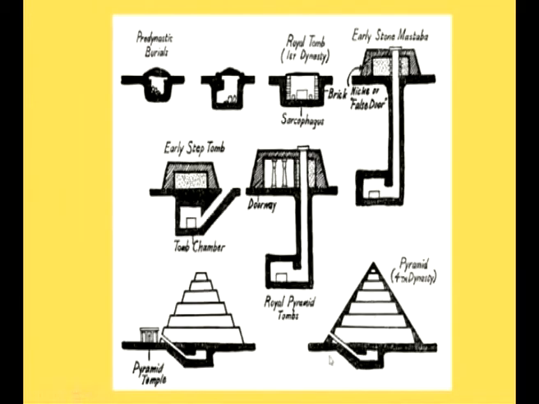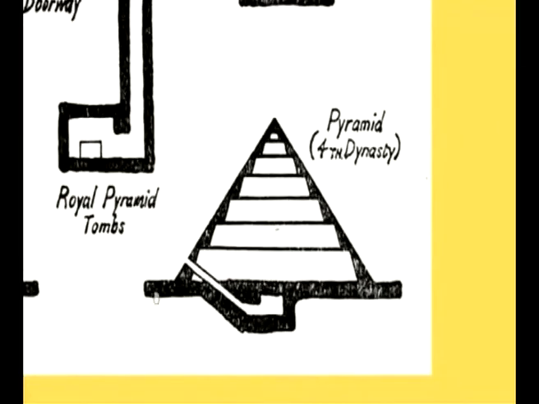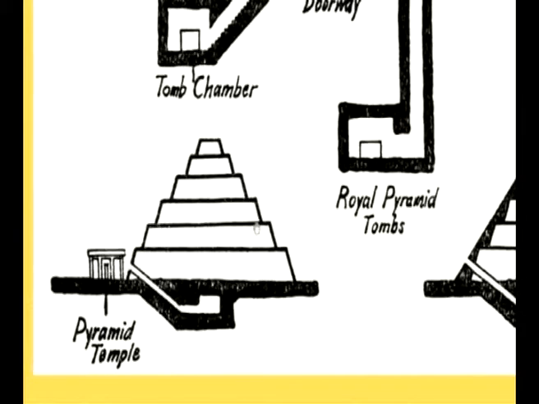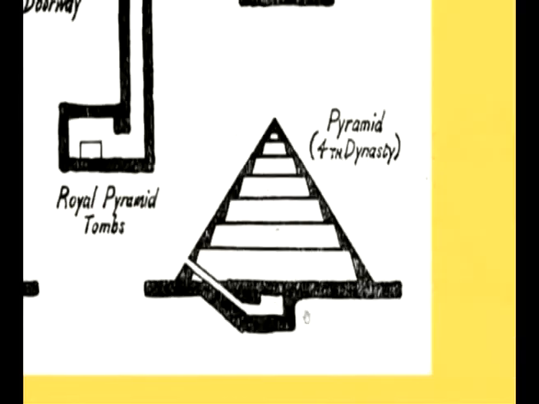And next evolved the geometrical pyramid, which evolved in the 4th dynasty. The angle of this pyramid is 52 degrees. The earlier step pyramid had an angle of 51.60 degrees, and the final perfect geometrical pyramid arrived at an angle of 52 degrees. A pyramid basically has a square base and 4 flat surfaces pointing towards a common point. Next we are going to see one by one, from the mastaba to the step pyramid, and in our next lecture we will be seeing the evolution of the pyramid.